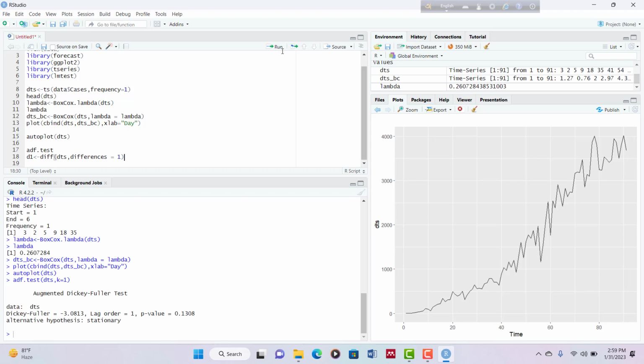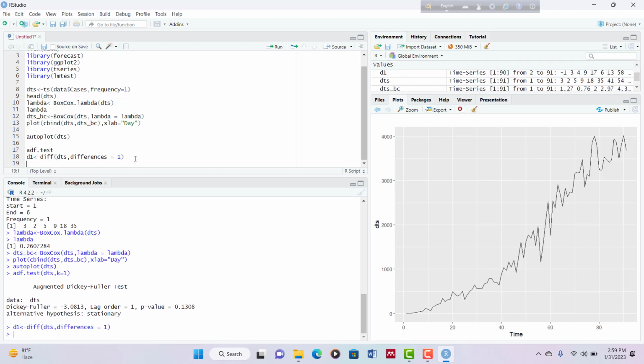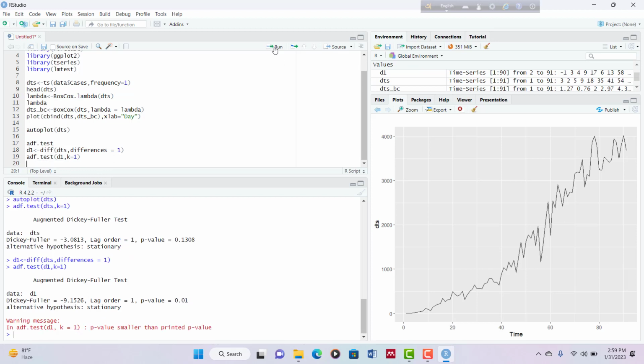So run this code. Okay, it's now the first difference. Now we will test the ADF test again to check if the data is now stationary or not. So we will write d1 now and lag is equal to 1. Run this code. Okay, very good.